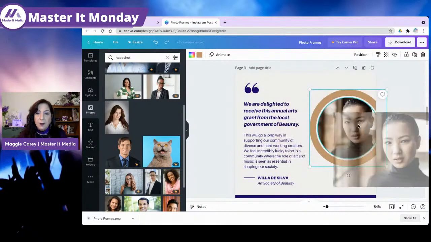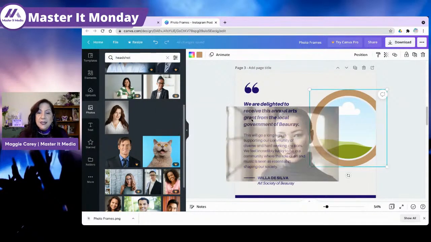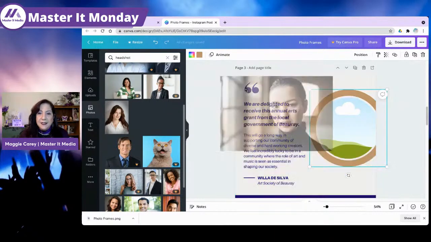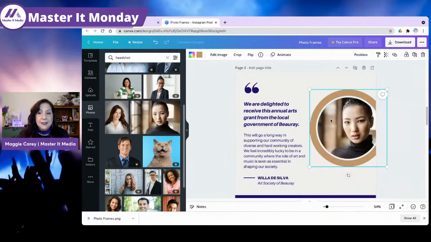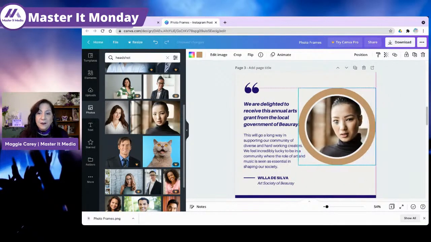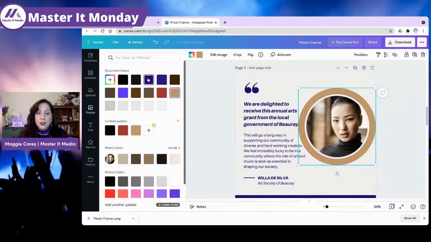And I have, oh, here's a really good thing. Notice as I'm moving it down, see how it pops it in the background. You have to move and drag. Don't release the mouse until it's in the place you want it. And again, you can pop up here and change your color.